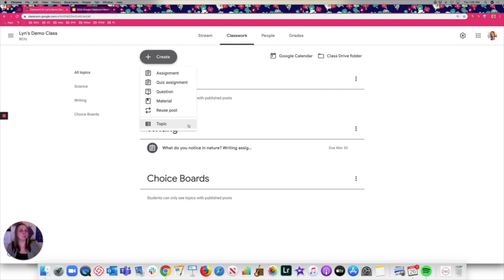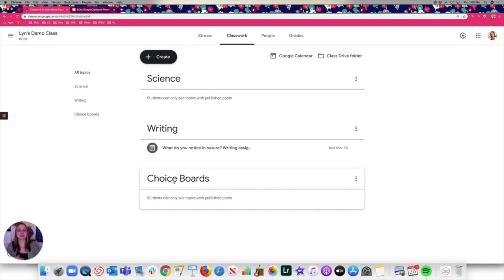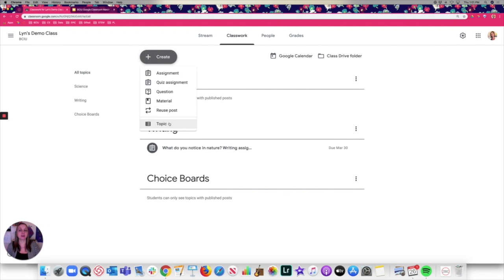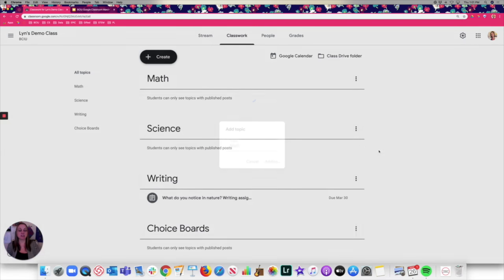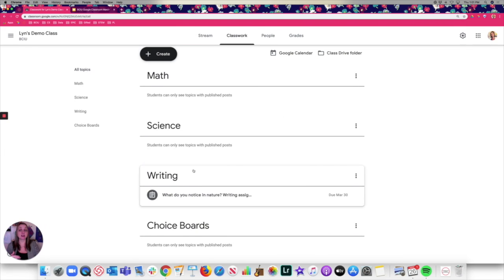But let's start with topic, because as you can see here, there are some big headings that are definitively shown so that students can stay organized. That was created through building a topic. So now if I'm an elementary teacher and I'm teaching multiple content areas, I'm going to want to make sure my students can stay organized. And maybe at the secondary level, you're organizing this by unit or by lesson, depending on how comprehensive you're getting. This is totally up to you. There's no right or wrong way to use topics.